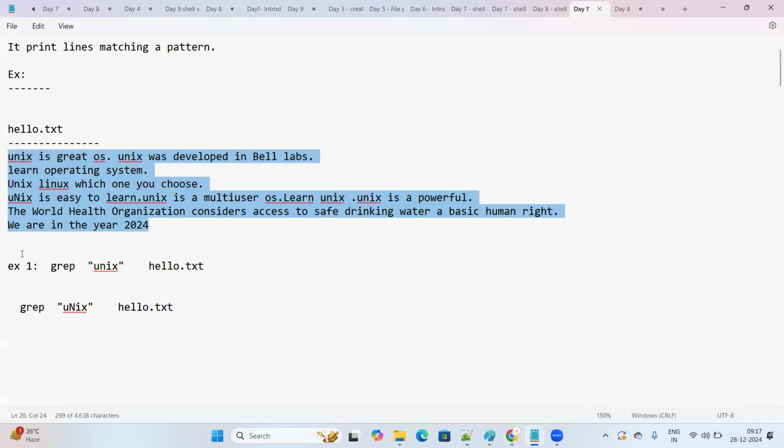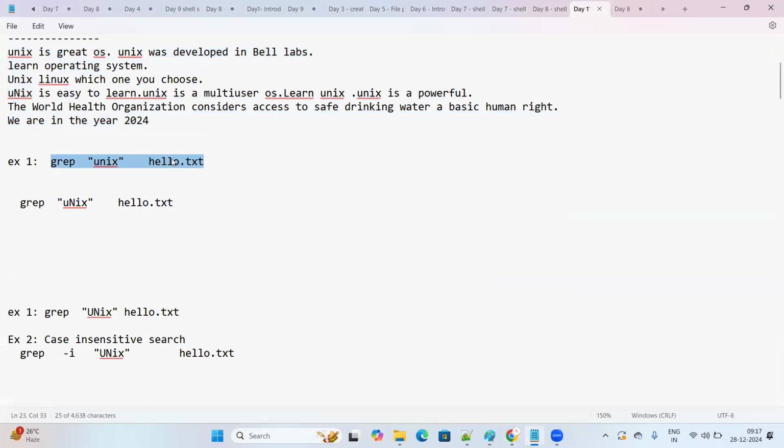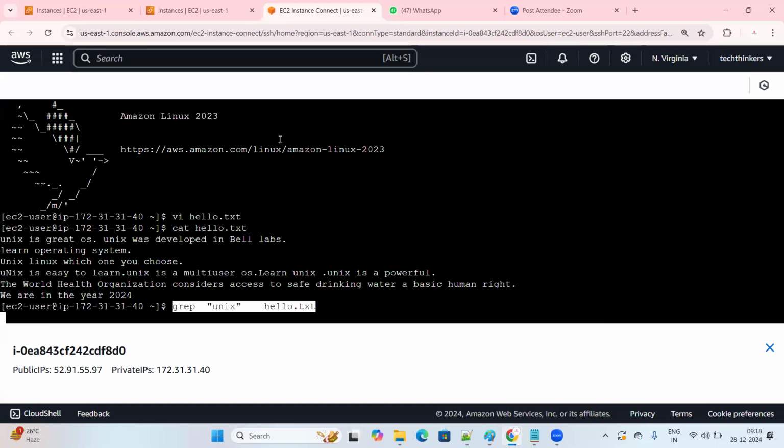Now I'm using the command grep unix hello.txt, meaning I'm going to search for this particular string in the file hello.txt. What output are we expecting? It will print all the lines.